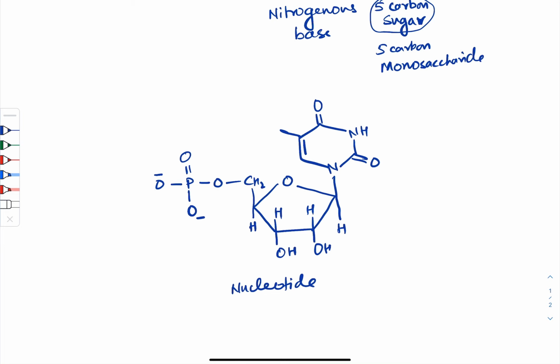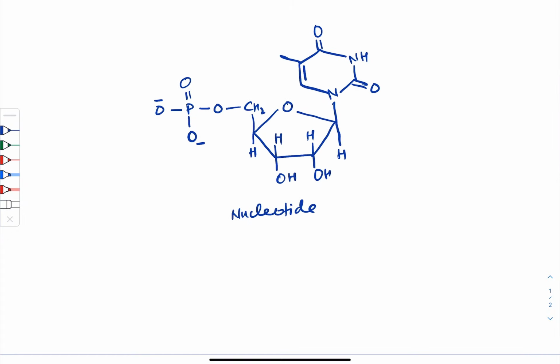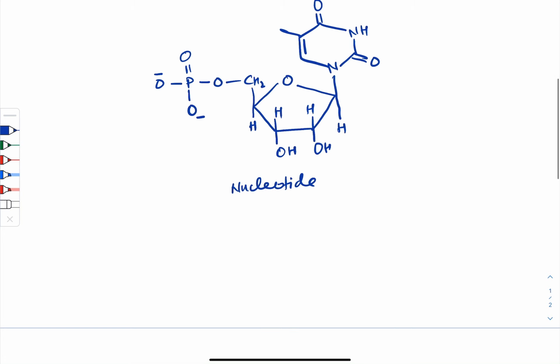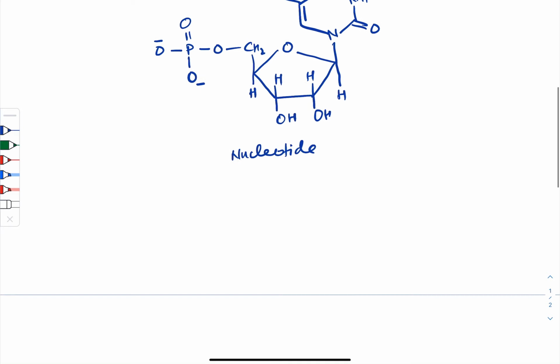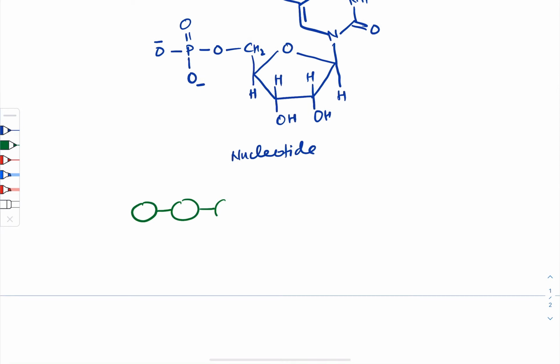So let's take a look at how this simple unit comes together in the structure of DNA or RNA. Let's say you have this unit out here, and I'm going to draw one more. If you recall, in all the complex biological molecules, you have these units that are connected to each other, kind of like the beads of a necklace. Whether you're looking at carbohydrates, lipids, or proteins, those units are connected together. And in DNA as well, these units are connected together.